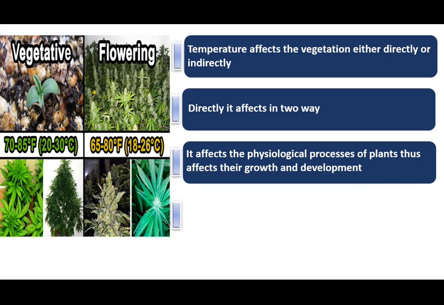One, it affects the physiological processes of the plant and consequently their growth and size, because temperature is one of the most important factors. All the activities of the organisms are influenced by enzymes, and enzymes are heat sensitive. They all function at a particular temperature. And these enzymes and hormones influence the total growth and development of the organism. Thus, temperature plays an important role in affecting the physiological processes of all the organisms.